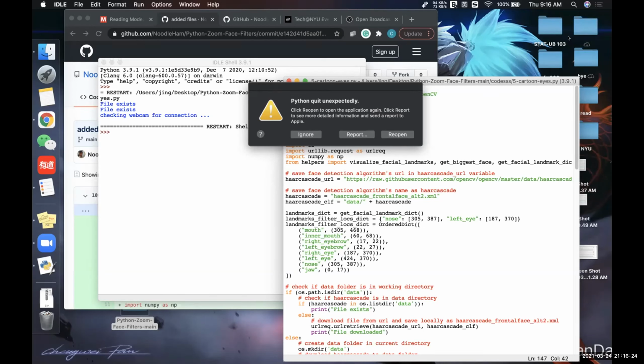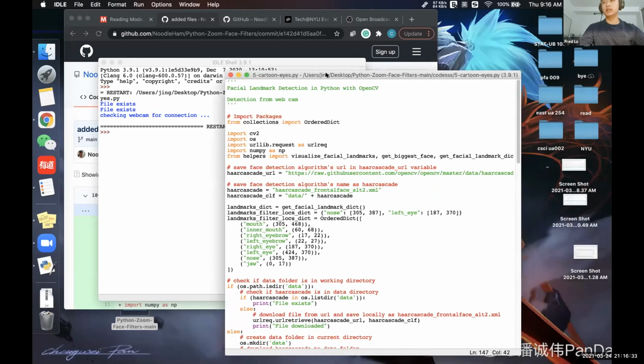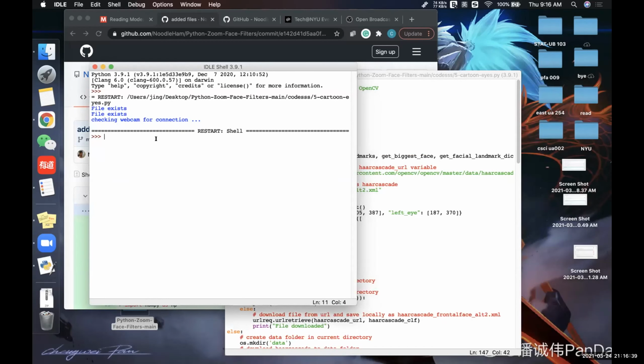And I already closed the terminal thing. Okay. Can you click ignore first? And on the left-hand side, is that just IDLE? Yeah, the Python icon, the display window of IDLE. Okay.